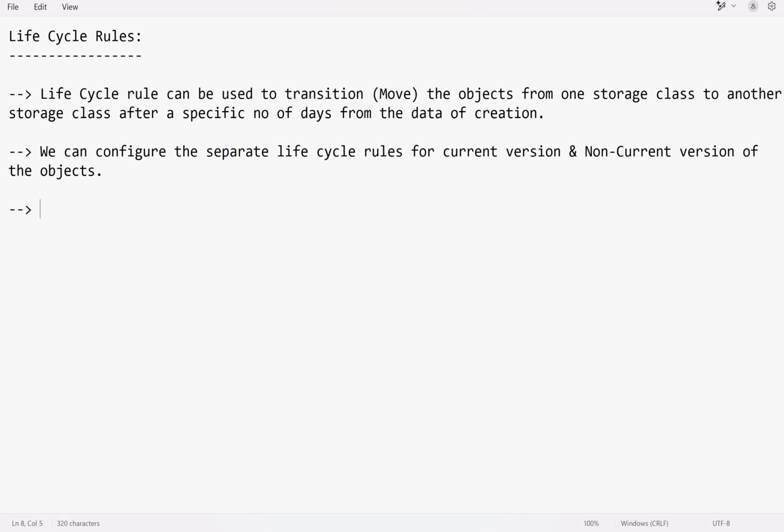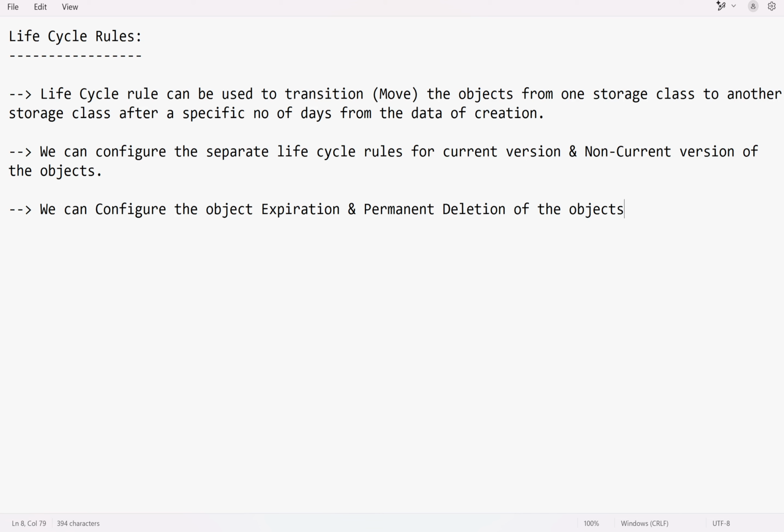Also, not only moving from one storage class to another storage class, we can configure object expiration and permanent deletion of the objects. What is the difference between object expiration and permanent deletion?